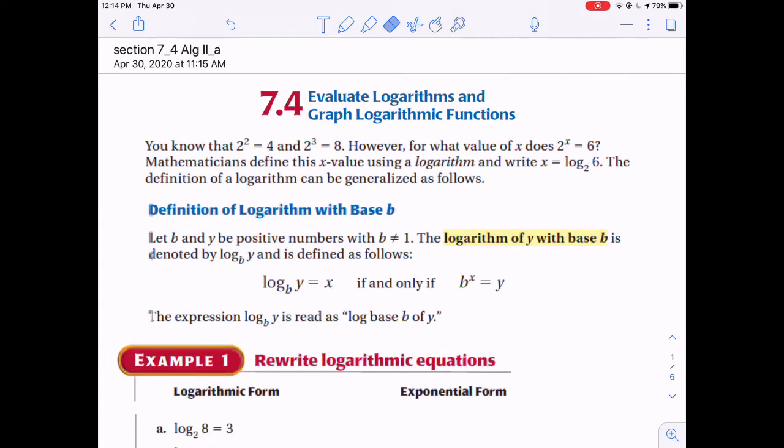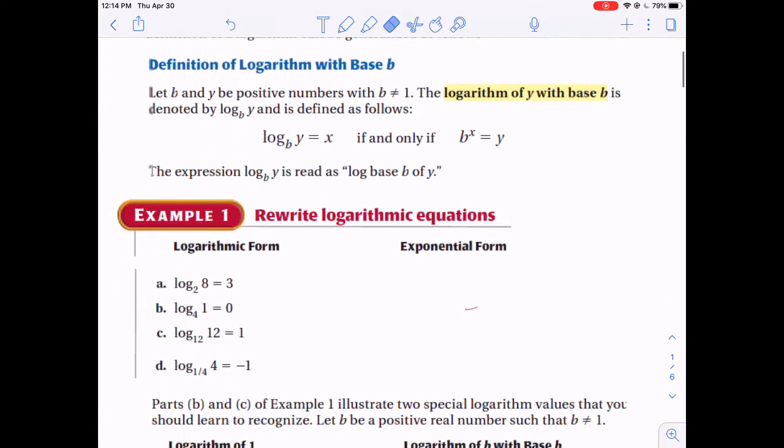Section 7.4, Evaluate Logarithms. We did a little logarithms with a natural log where you had this e, which was 2.718 to a power. That was based upon a lot of natural occurrences and growth and degradations in nature. But now we can use any number for that base. The most common one's 10. If you use log on your calculator straight up, and I'll show you that later, it's going to be base 10. But you can use any other base as well. And it ties directly right back into our exponents that we spent some time on already.